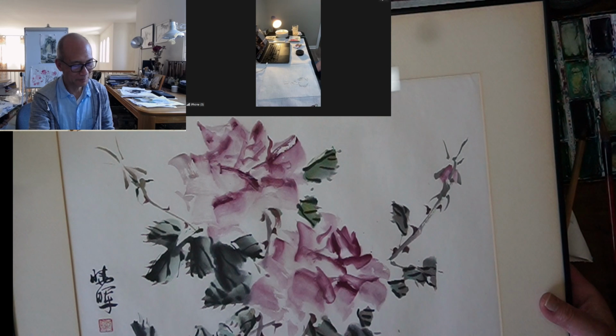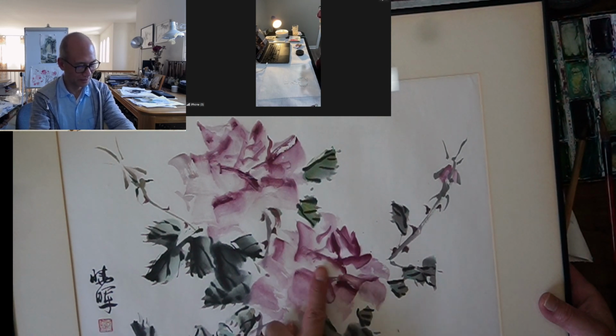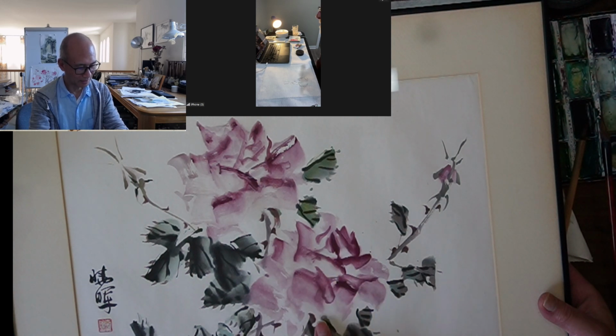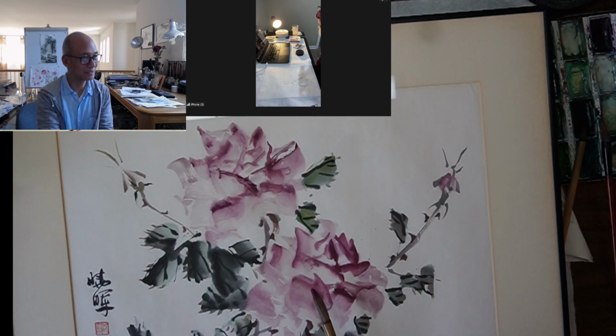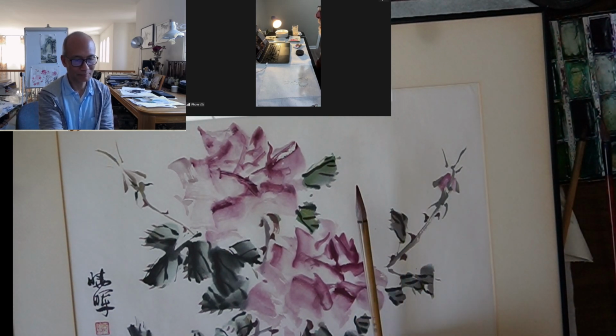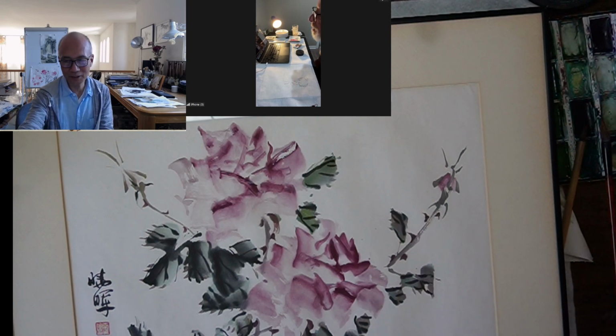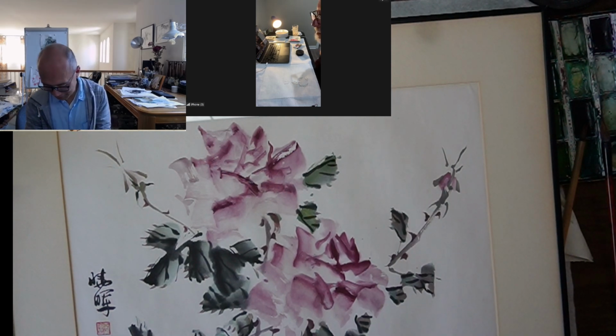Yeah. Keep it. So you basically don't load the brush evenly. You can see the loading. It's clean water, so there's always a lost edge on the bottom. This is not a big brush. I probably just used something like this size. Looks like my orchid bamboo brush. Yeah, a one-inch half brush the most.